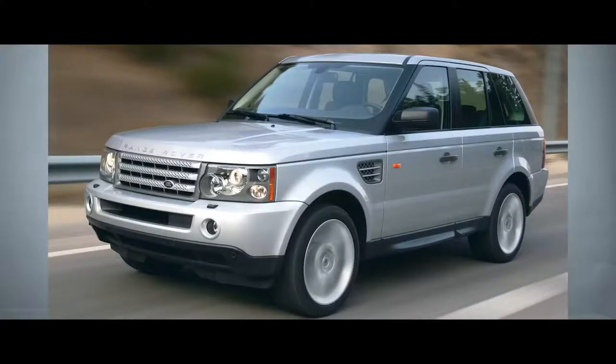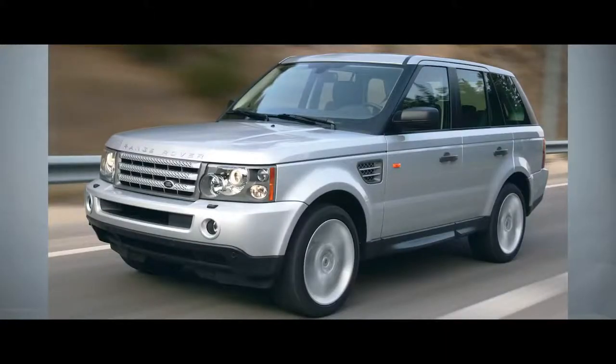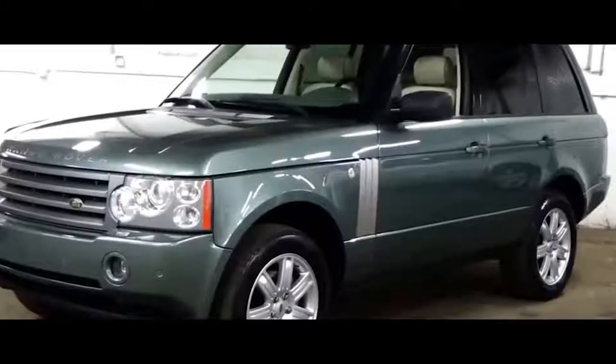These cars are almost silent — the exhaust is quieter than a phone vibrating on a table. They're super quiet even at wide open throttle, which can be a good or bad thing. Number four on the list is the 2006 Range Rover, and these have completely bottomed out. With an original price tag between $70,000 and $90,000, they're now only valued at about $2,000 to $4,000.